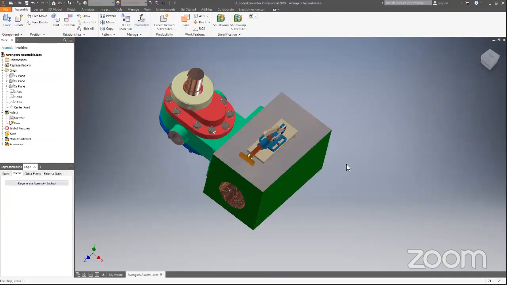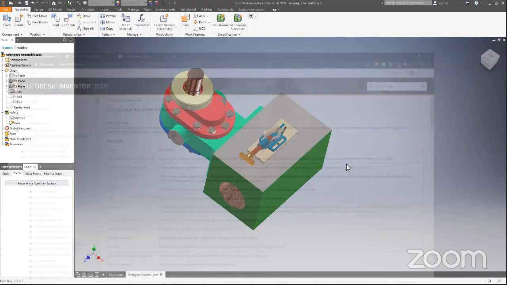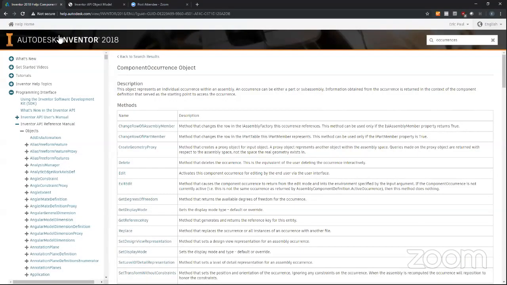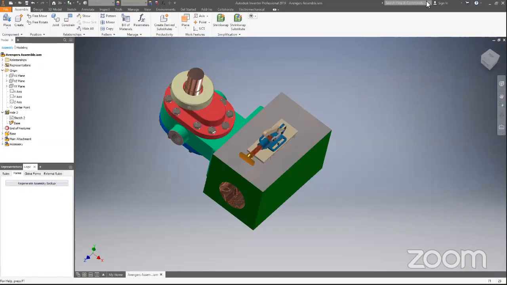All right. So next thing we're going to want to do is figure out a little bit from the Inventor API. We've got to get a little bit of information here. In the Inventor help, there is this wonderful section. I know when you think of help on a program, you usually don't think much of it.